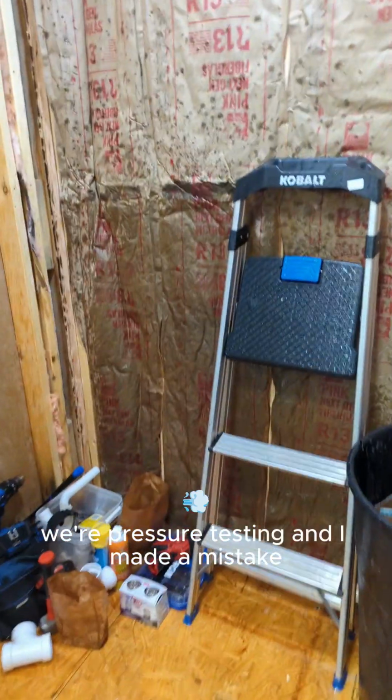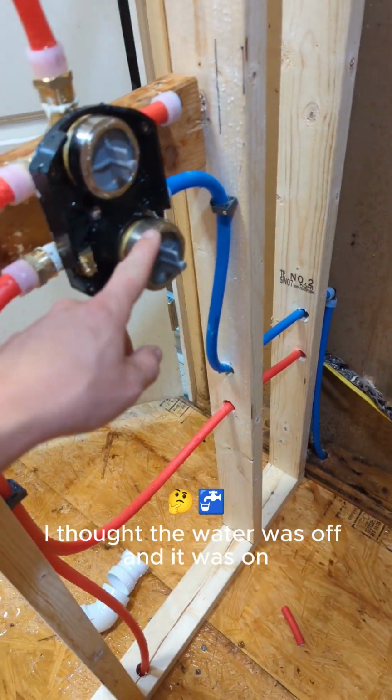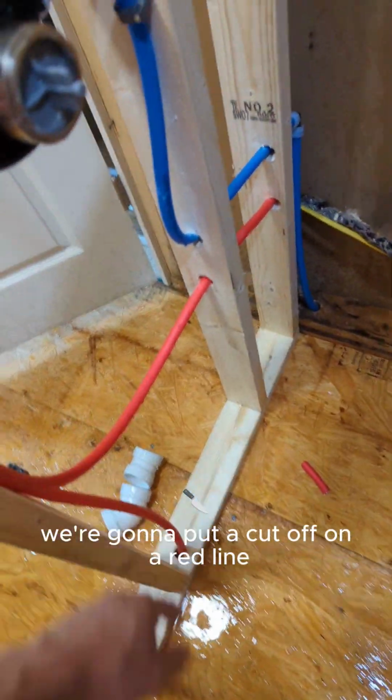We were pressure testing, and I made a mistake. I thought the water was off, and it was on. I was taking this off, and it just blew out, and of course the water was on. But then we went under there, we put a cutoff on that blue line, and we're gonna put a cutoff on a red line.